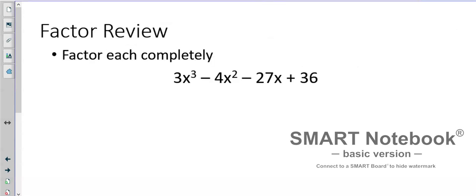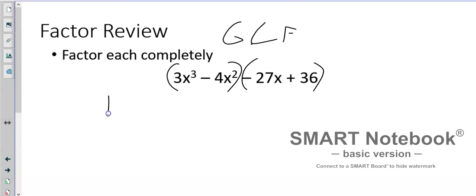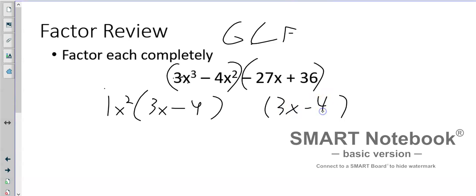All right. Here we have 4 items. So we're going to do this by grouping, factor by grouping. Now we need to do the GCF of the first parentheses. So there's nothing that goes into 3 and 4, just 1. And x cubed and x squared, we're going to take out an x squared. And now we divide. 3 divided by 1 is 3. X cubed divided by x squared is x. Negative 4 divided by 1 is negative 4. The x squareds cancel. I can immediately cheat and write 3x minus 4 right here.